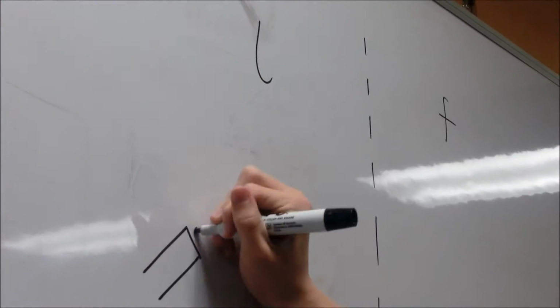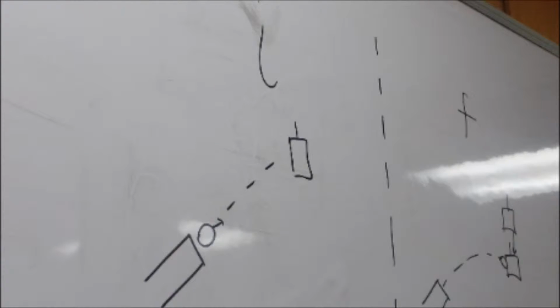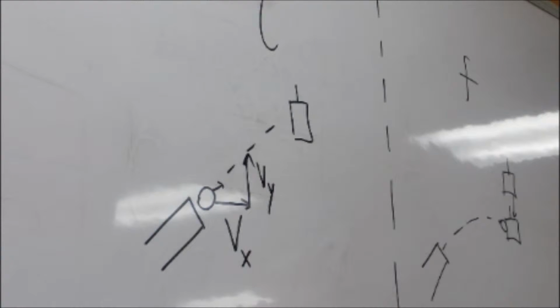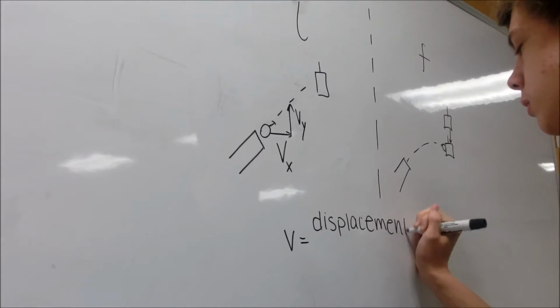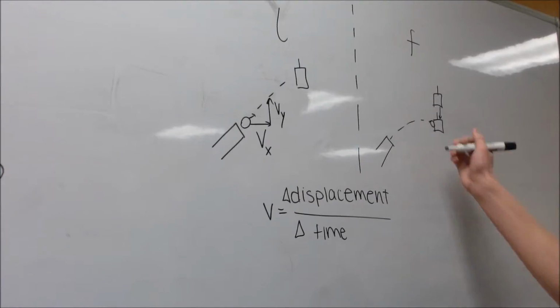Let's set up two frames of the launch to look at, the initial and the final. Basically, as the projectile is launched from the launcher, it has a certain y velocity and a certain x velocity. As a side note, velocity is the change in displacement over time, while acceleration is the change in velocity over time. As soon as the ball is launched, the target is dropped from the ceiling.